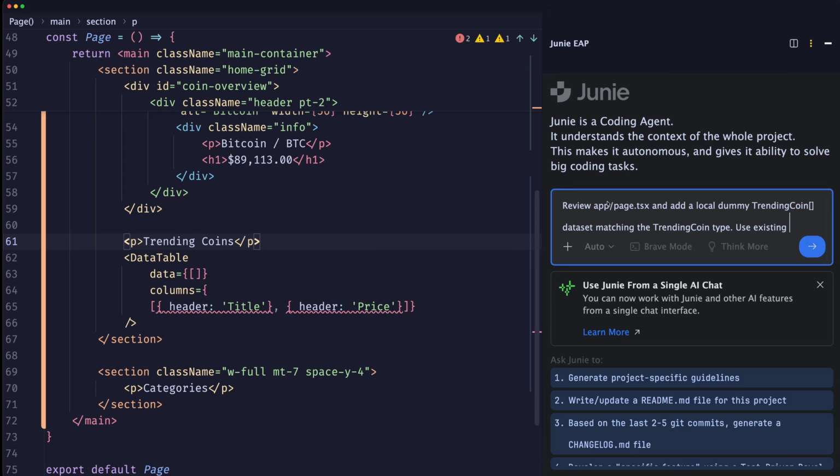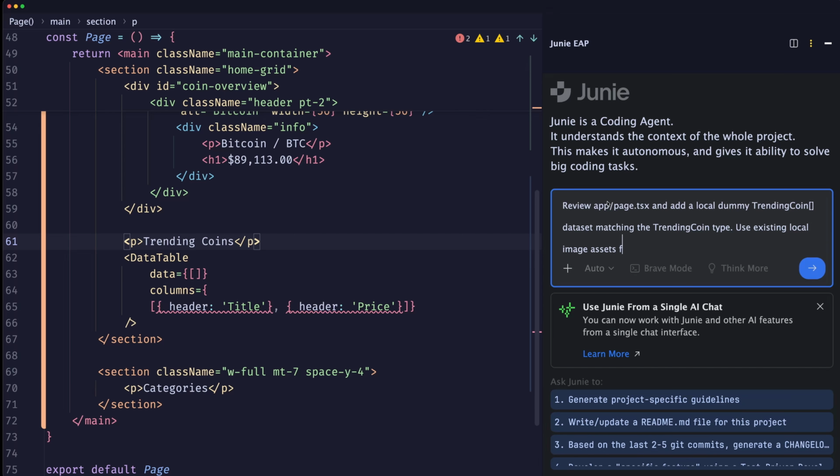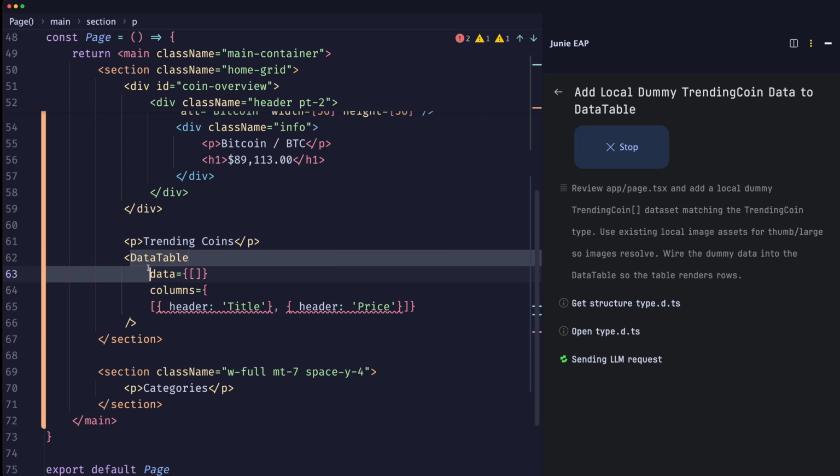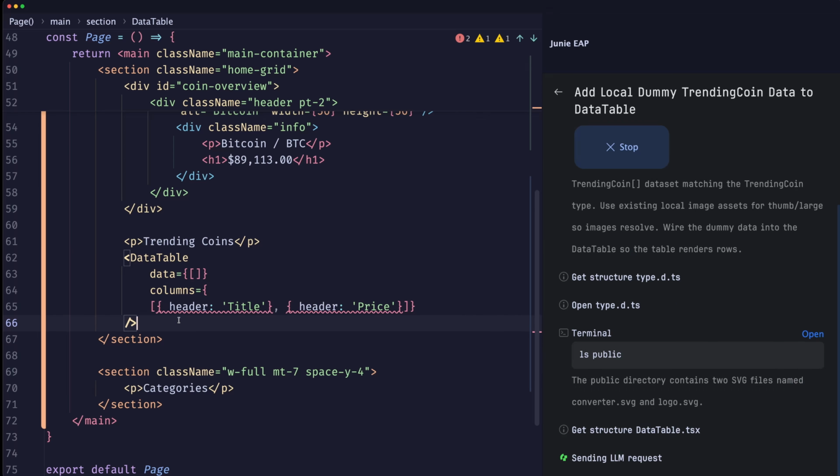Use existing local image assets for thumb and large, so images resolve. Wire the dummy data into the data table so the table renders rows. I think if you stop and retype this into Junie, it should be able to create some kind of a data set for us. Let's see how well it does.